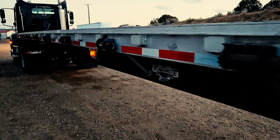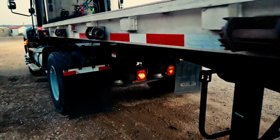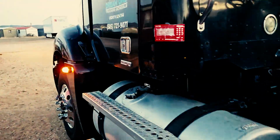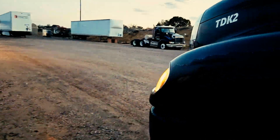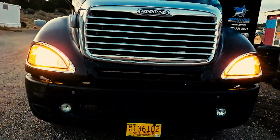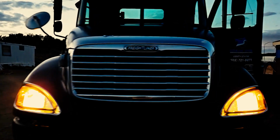Now the final light check will be that your low beams are functioning, which we already indicated that they are since the lights are now on. You just got to demonstrate that your high beams are also functioning on the outside. Let's go ahead and turn on our high beam lights. Come right back to ensure that they are on, functioning properly. Both my high beams are working properly. Good to go.